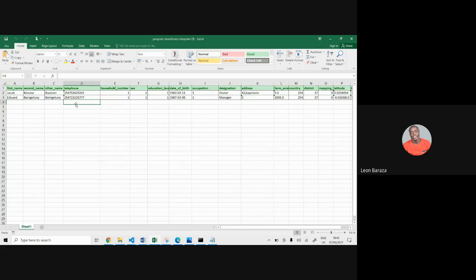So I will not come here and say not null, because based on the context I am in, the data I'm collecting is for people who might not have telephone numbers. I will not compel someone to give me a telephone number when they don't have it. So that is where you apply unique, whereby you only use unique and you still allow it to be null.